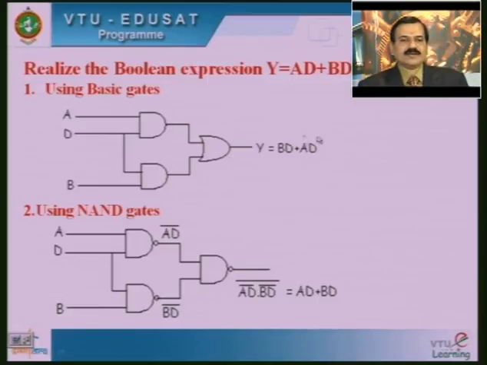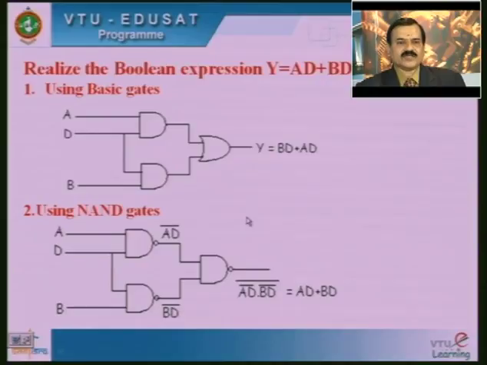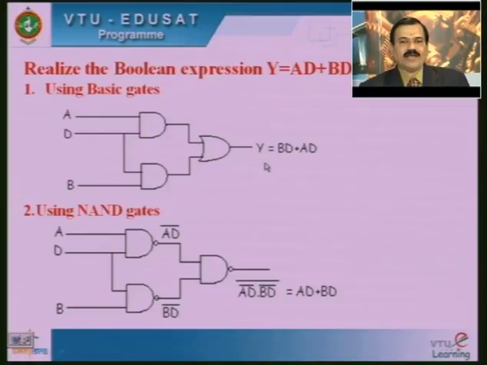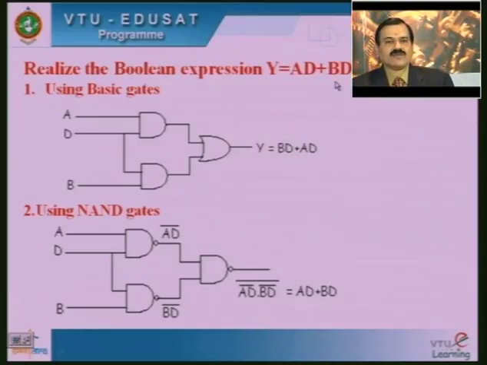With the NAND gates, if we want to realize the same output Y, then the execution is going to become like this. First, we are going to double complement the Y value, which is equal to B into D plus AD. That value is double complemented, and then we are going to solve the equation. After solving the equation, we may get this value. How? Let us see.